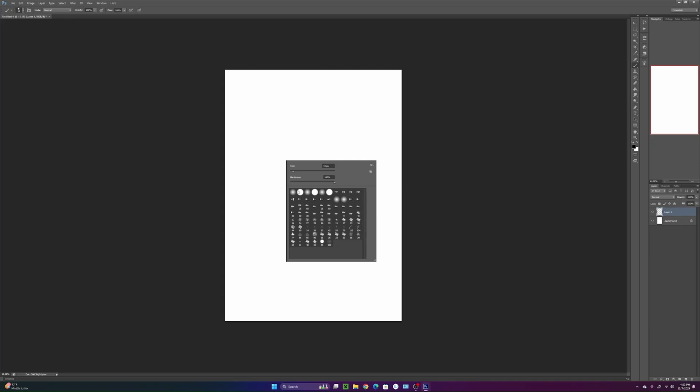So therefore, I only use the round brush. That is it. That is all I use. Occasionally, I will pop in and maybe grab another brush for, I don't know, texturing skin, or there's not really a lot of brushes here that will texturize skin, but the background and stuff like that.